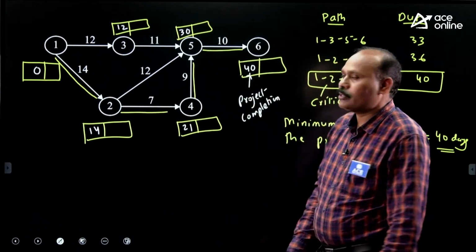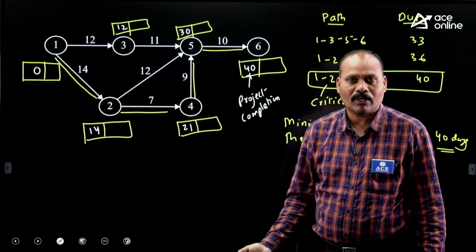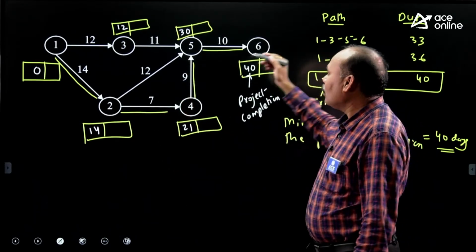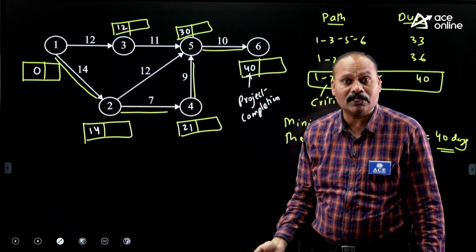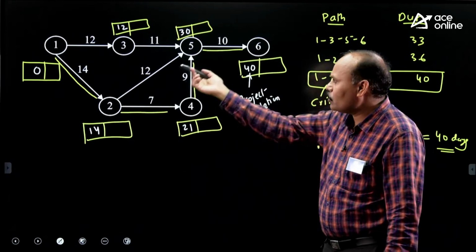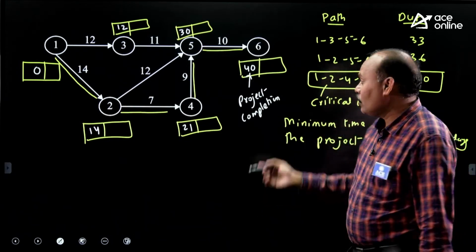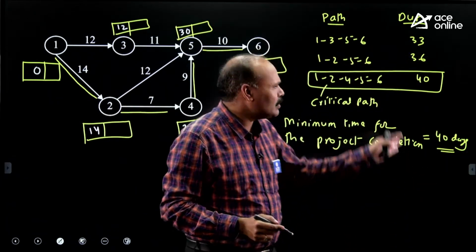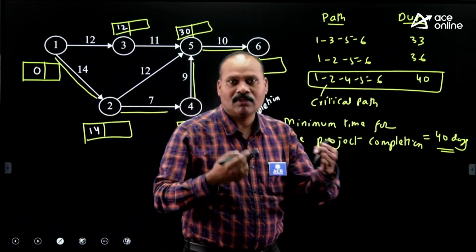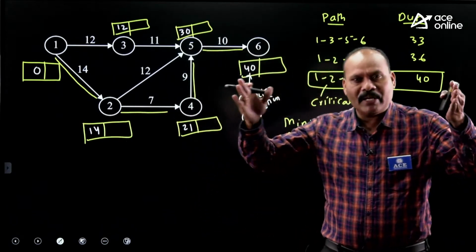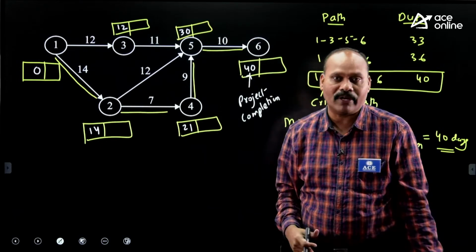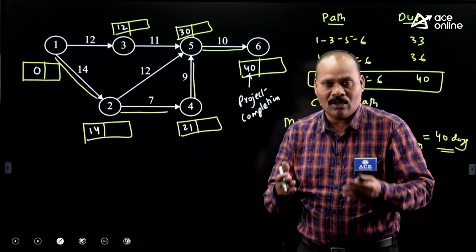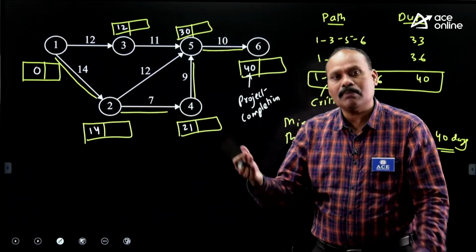So project completion time is equal to 40, we can prove. We have started at 0 and the sixth event's earliest value is equal to 40. So project completion time is equal to 40. Either you can use this method also, that is up to you. If you use path and duration, it is simple. Or if the diagram is a big diagram, better you use this box method, where you find the earliest values for each and every event. When more than one path is there, you take the maximum.